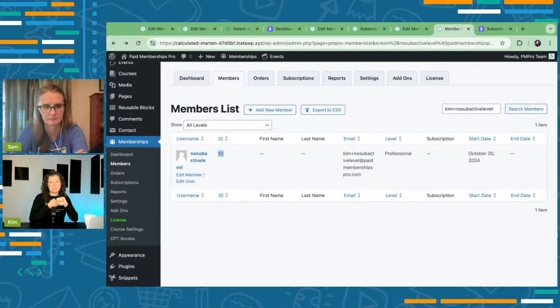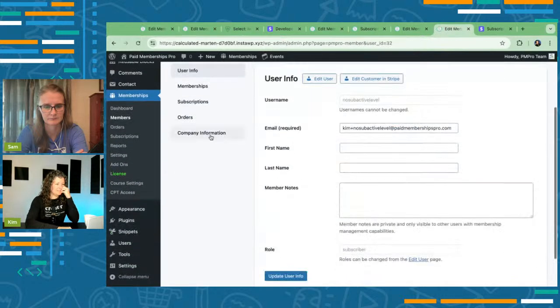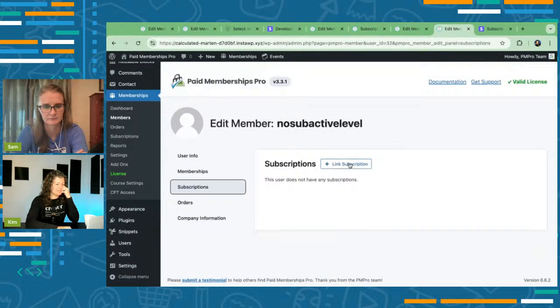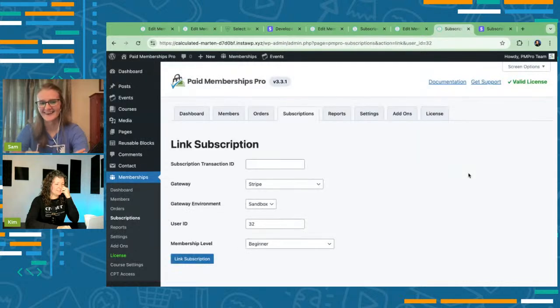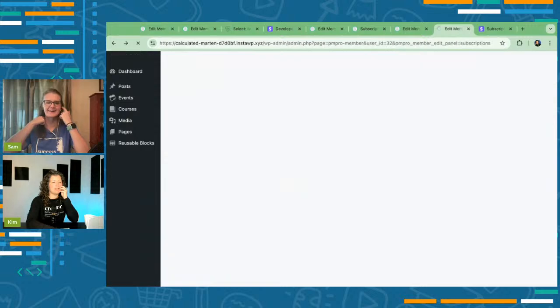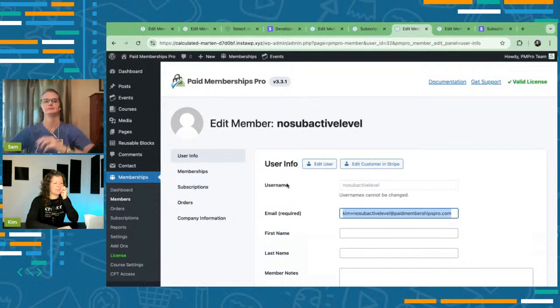And the subscription doesn't know what user it's being billed for. So I can link those two together. I'm really curious what that link member button does. I haven't done this. I know what it does. Link. So that's just creating it if you create it in Stripe. Let's do that later. That's a good one to demo. I never demoed that one.